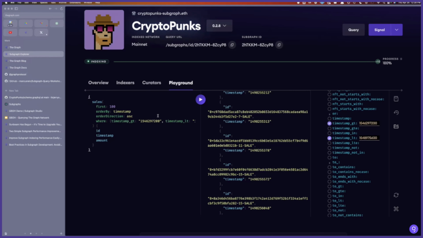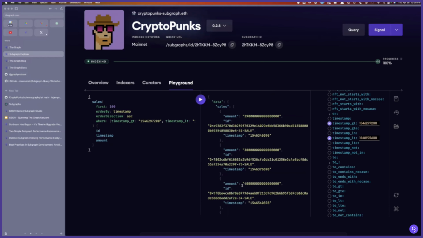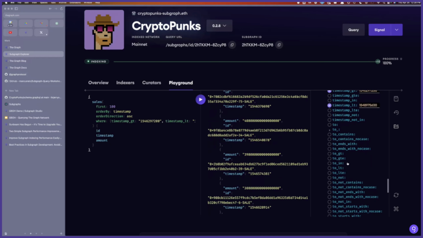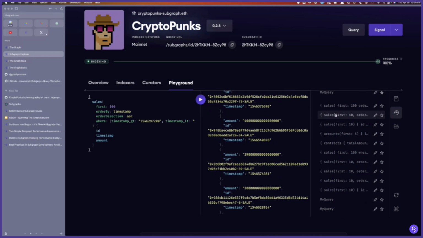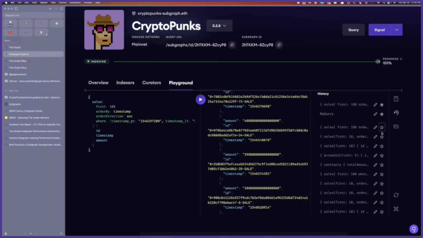Very nice. So a little bit more of an advanced query. And now we're filtering, we're having more accurate filtering. And we could do more filtering: greater than, less than, not, less than or equal to. Lots of different things that we could do with this. Now, if we ever like any of our queries, we could see what queries we made in the past. We could star them and say, hey, that's a good query. There's a lot of cool features in here. But for right now, that's really the two that I want to take a look at.